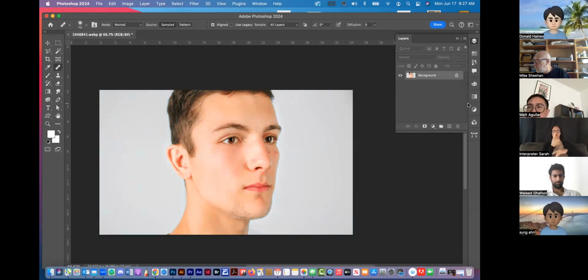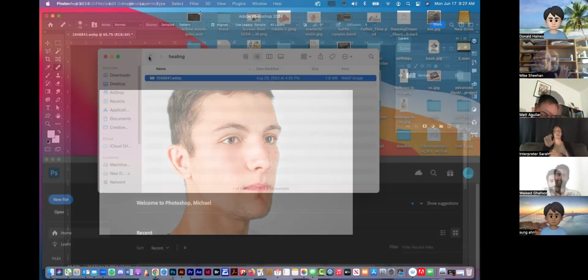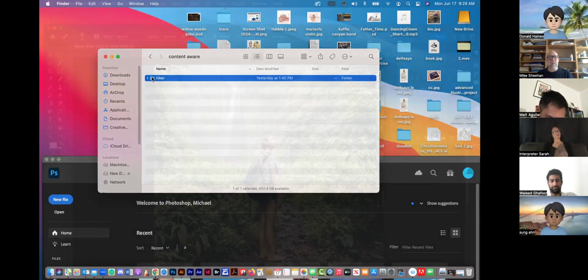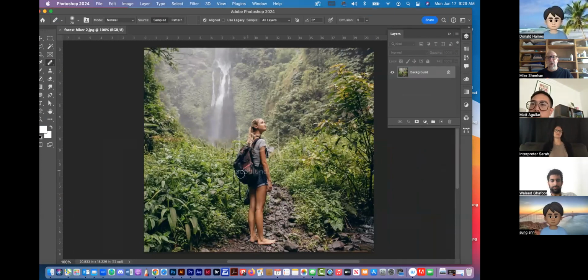Yes. Okay, so content aware is analyzing what's around something and using that to correct whatever it's doing. That's the healing, spot healing brush and the healing brush. One you have to treat like your stamp tool, except that it has content aware abilities, and the spot healing brush, you just paint on it. You don't have to do anything else. Let's go further with our content aware idea. Yeah, so it's got a watermark on it, so don't worry about that.